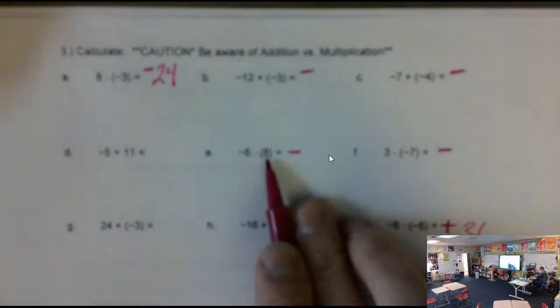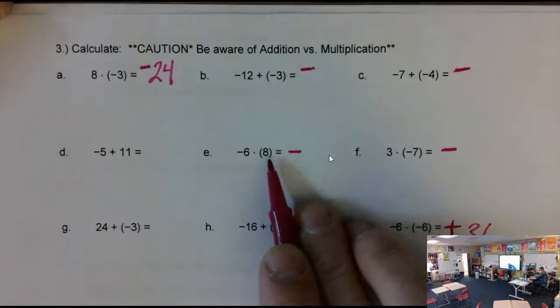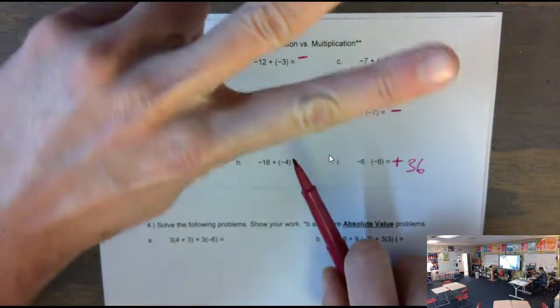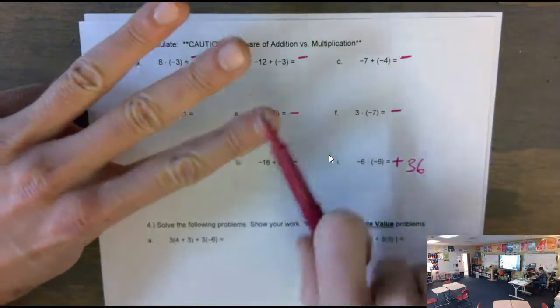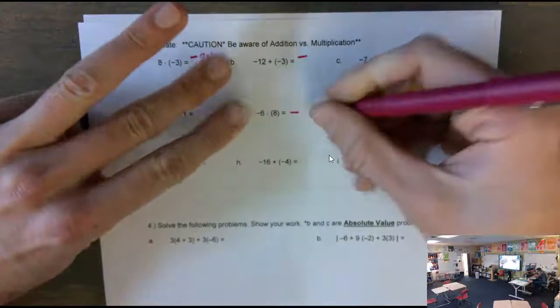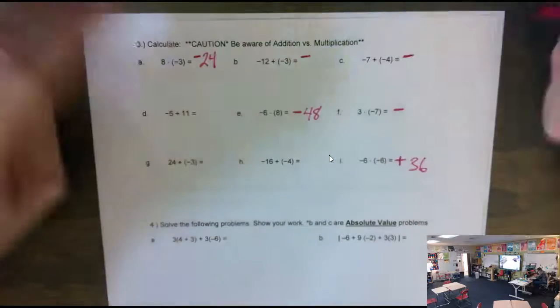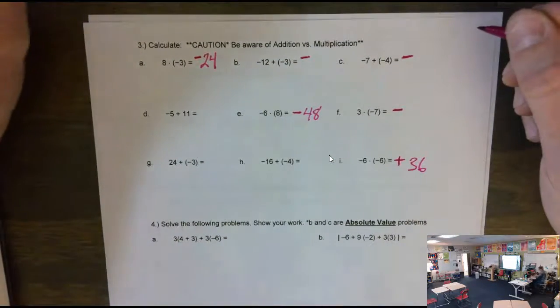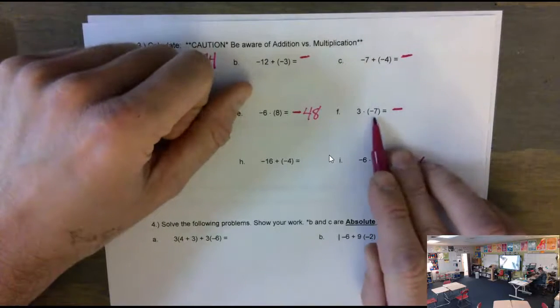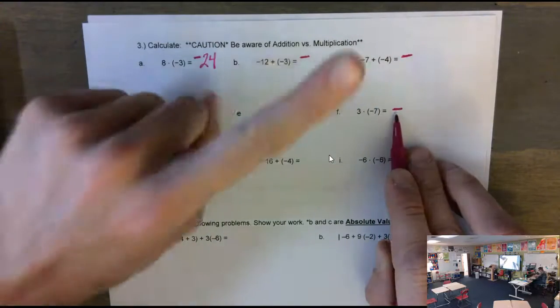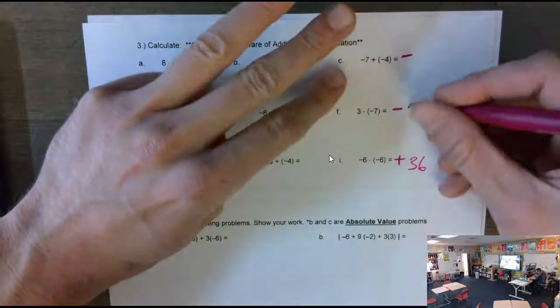I'm looking for multiplication, so I'm going to go to E. What is 6 times 8? Guys, when I count on my fingers, I like to count by the bigger number. And I'm not joking, I count on my fingers. So I go 8, 16, 24, and then I double that, right? So 8, 16, 24, I double that, 48. So if you don't have your multiplication facts memorized, count on your fingers. It's fine. No shame. 7 times 3, because I already thought about the sign. 7, 14, 21.